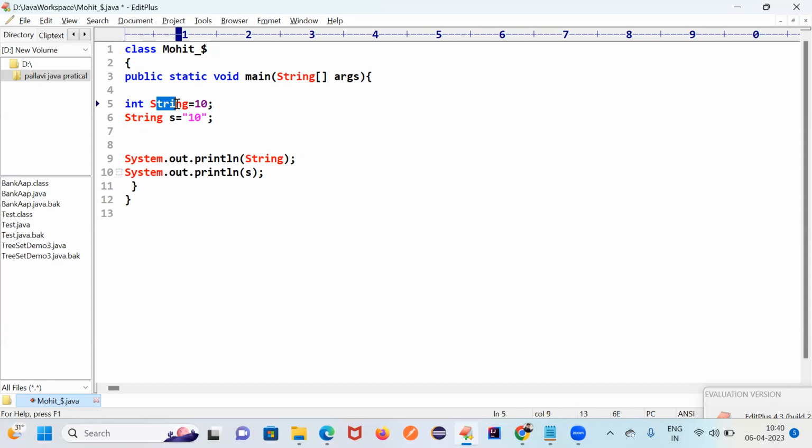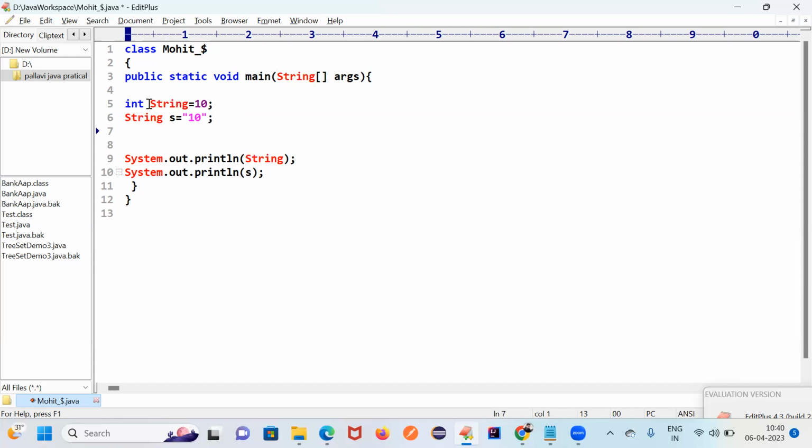Here String is a special class, like a data type as well. It is not a primitive data type because it will create an object. We'll discuss that later. Predefined classes and interfaces we can use as an identifier.